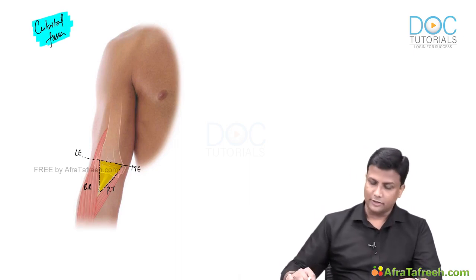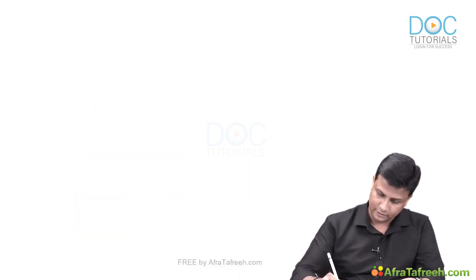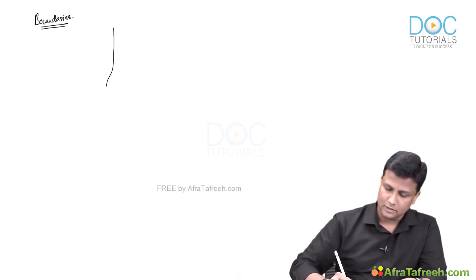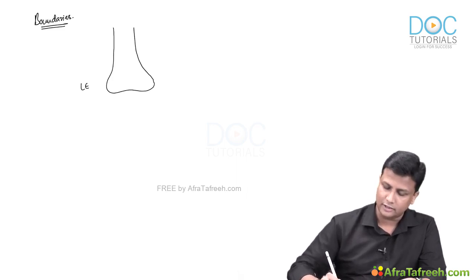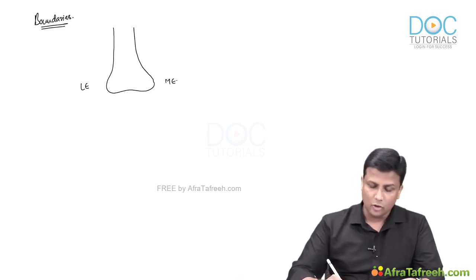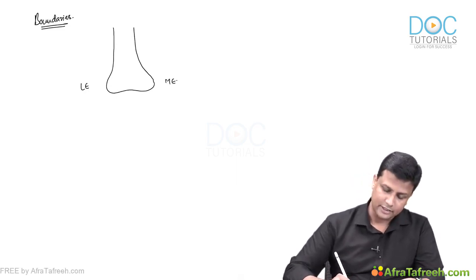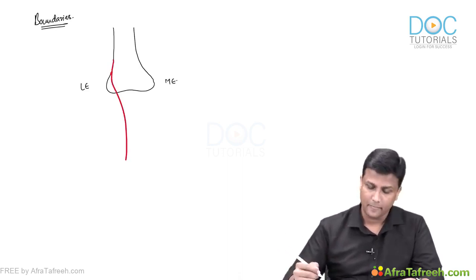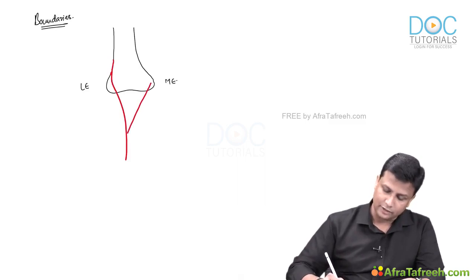Perfect. So better we'll do one thing here. Let us write down the boundaries or draw a small diagram for the boundaries here. Boundaries of cubital fossa. This one here will be the lower end of the humerus, this will be the lateral epicondyle, and this here will be the medial epicondyle. And then on the lateral side, you try to understand here, there is a muscle originating more higher here, guys, and this one will be the brachioradialis muscle here, and on the medial side will be the pronator teres muscle originating from the medial epicondyle only.